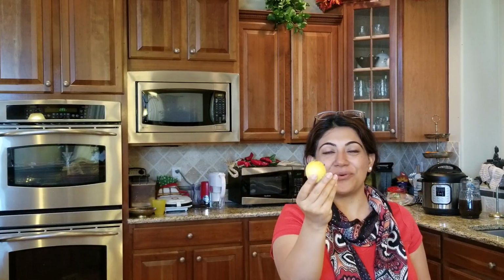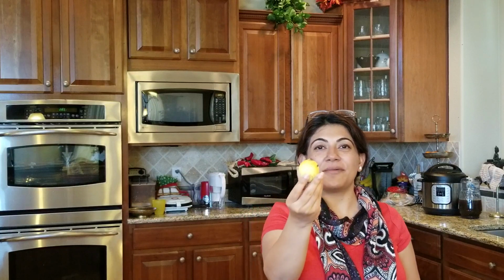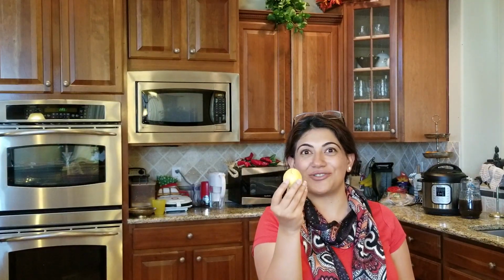I've never seen amrud or guavas in the US in so many years. Maybe because I haven't looked for them. But we saw these in Walmart yesterday and I bought them. They were not cheap, but I wanted to show Rishi what guavas are, so that he can at least know what the fruit guava or amrud is. In India, we used to eat them like it was nothing special. Especially when you cut them and put some chaat masala and some salt and black pepper and eat it, it's really good.